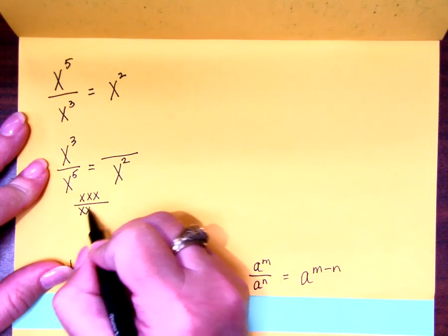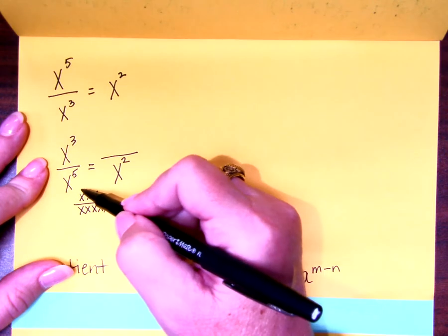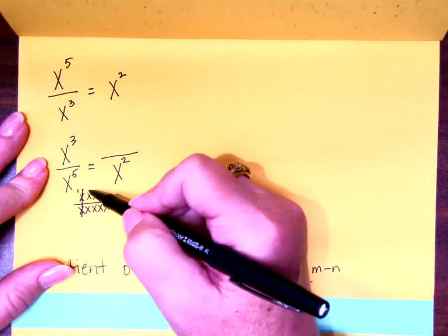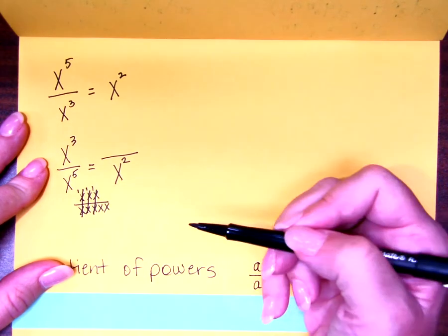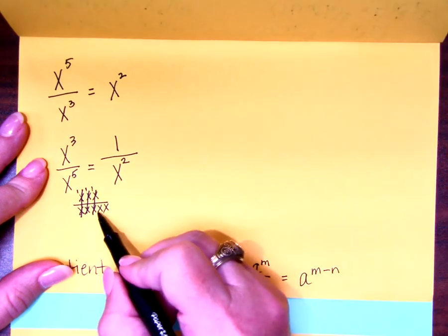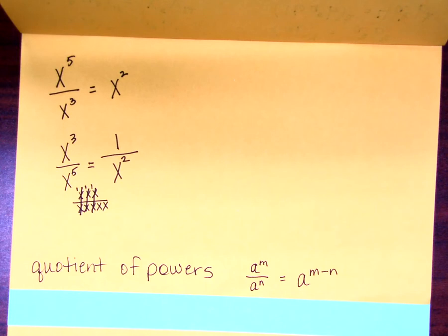Isn't this the same as x to the 5th? Yeah? And aren't I saying x divided by x is 1? And x divided by x is 1? And x divided by x is 1? What's left in the numerator? A 1. What's left in the denominator? X times x, which is x squared. I think his brain just blew up. Yeah, that's exciting. Not that your brain blew up, but that you figured out what was happening.